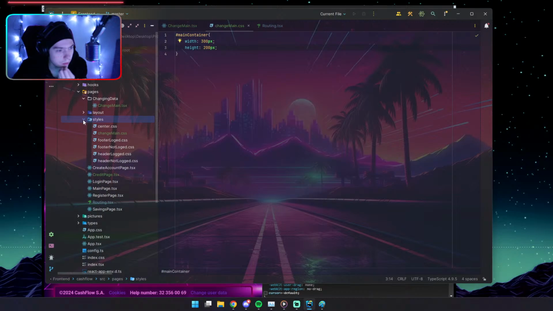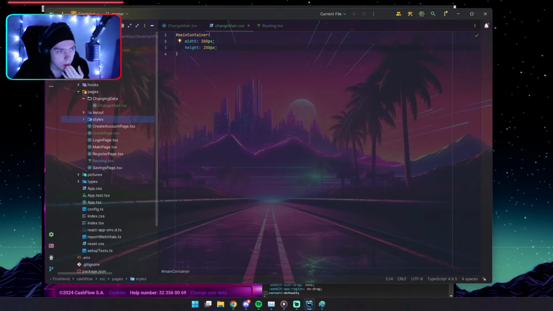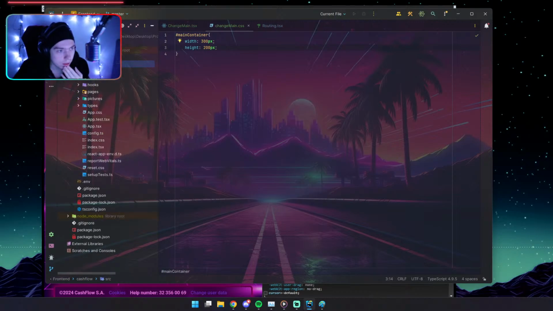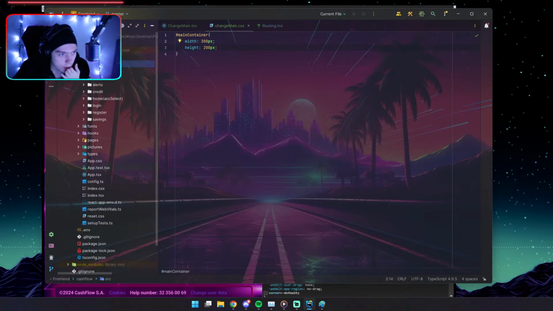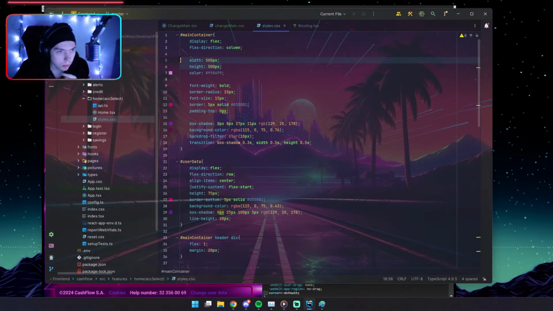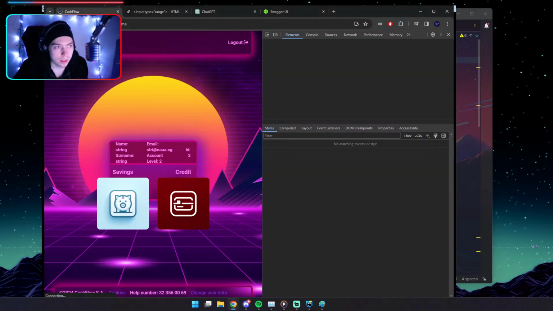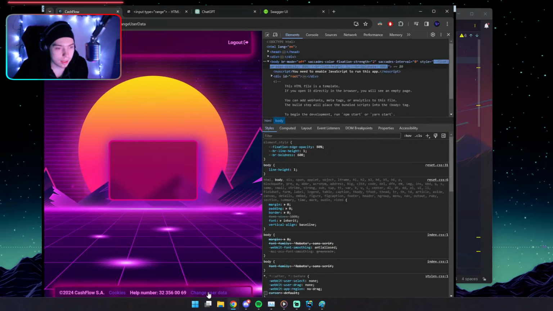If we would end up going to our source features home styles, no, width and height is already there. So why does our new width and height override another style?